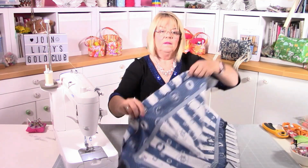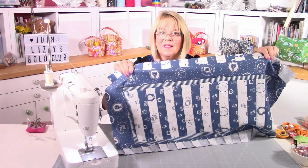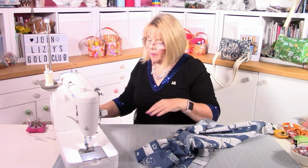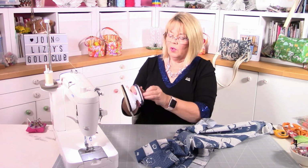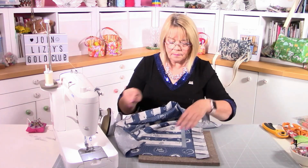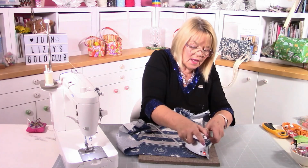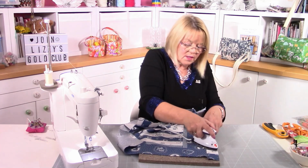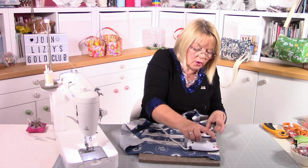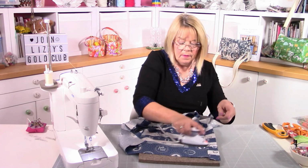But that's our squares on. They look good, don't they? Really good. I like it. I love the fabric. It's a fabric, like I said, I would not have chosen, but it's worked out okay. So when you press it, press those seams out. Take a moment for that heat to penetrate the fabric and do its magic.